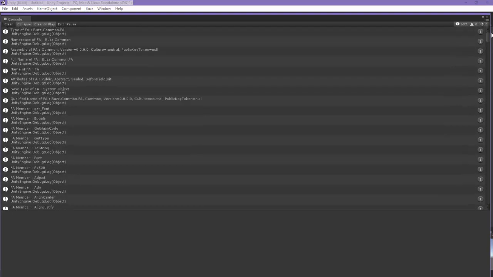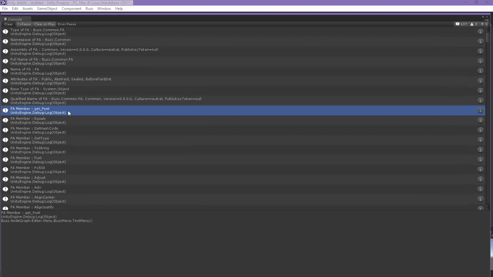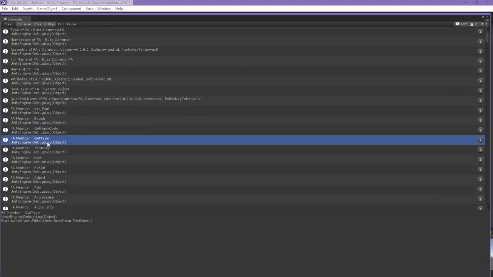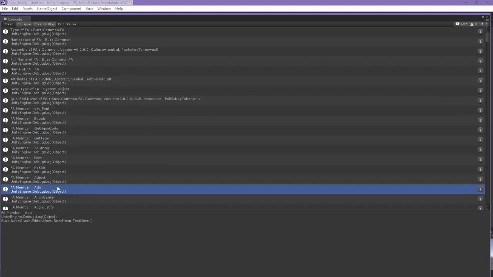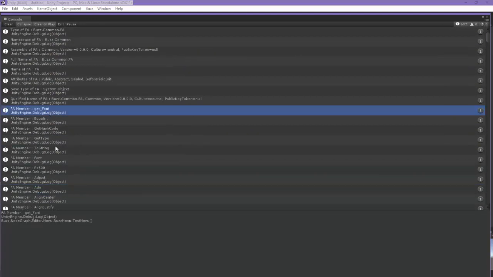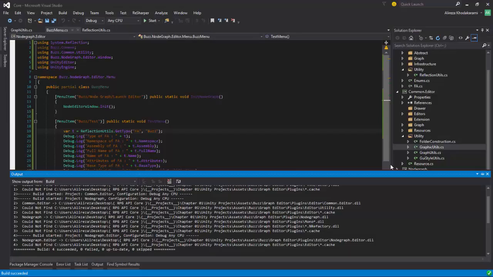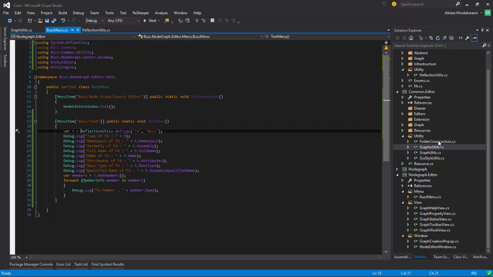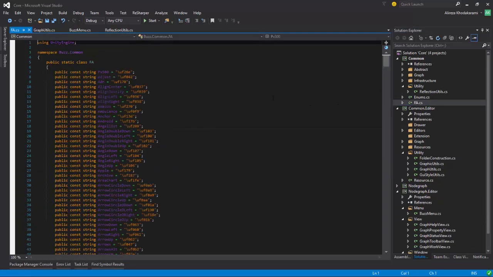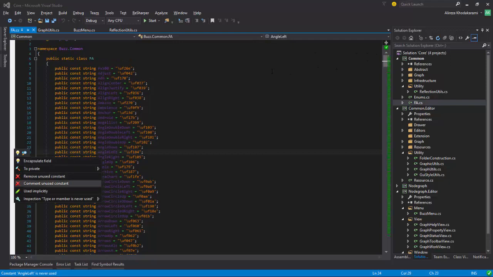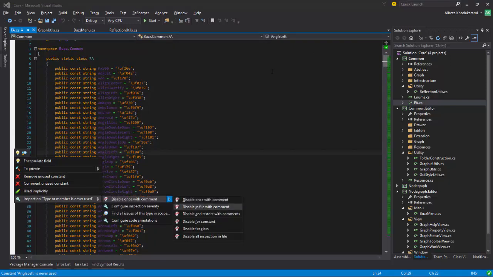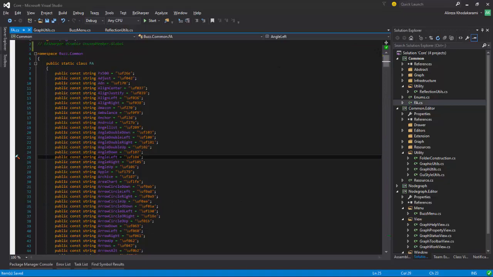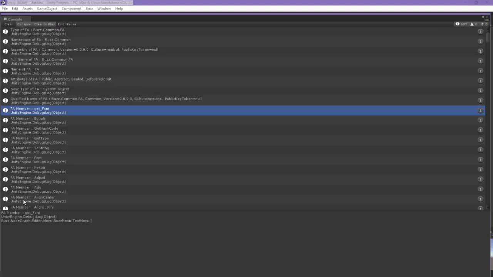By accessing my MemberInfo, now I get access to everything inside that class. For example, get_font. If you look, this is interesting to talk about. I don't have any member here called get font. If I go back to Unity, it's called get_font.